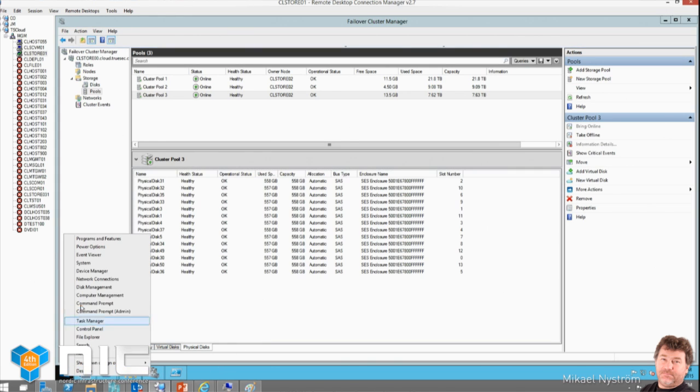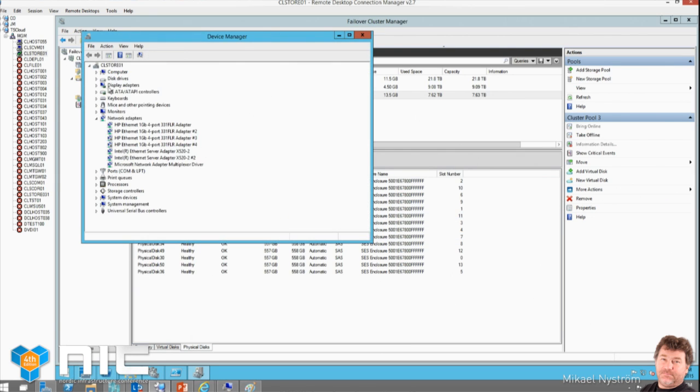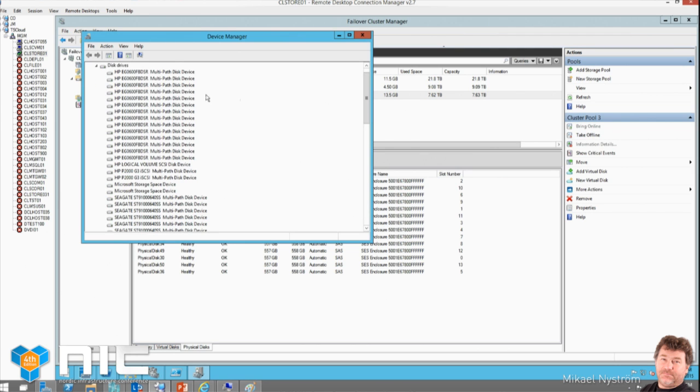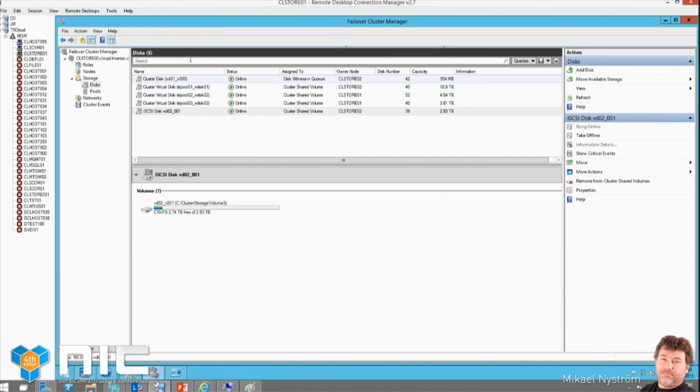This is very easy. This is one of the storage nodes. If I go into the device manager, I have hard drives, many. All of these are storage spaces, except for this one. That's actually an iSCSI target behind.